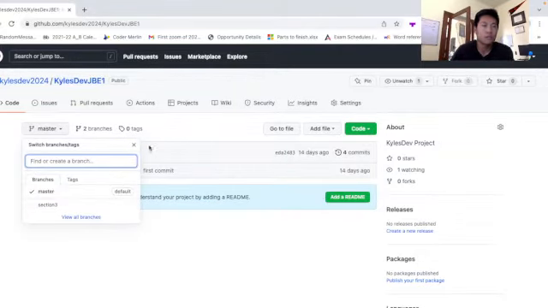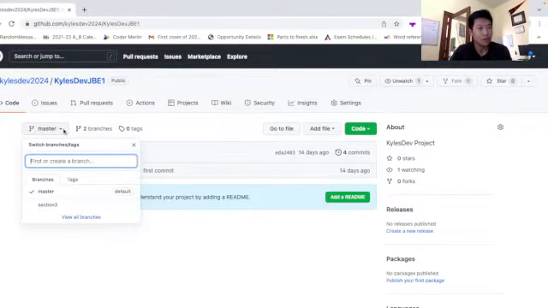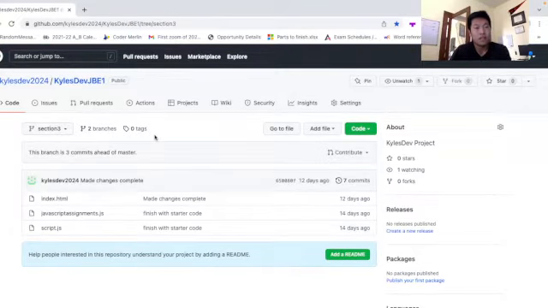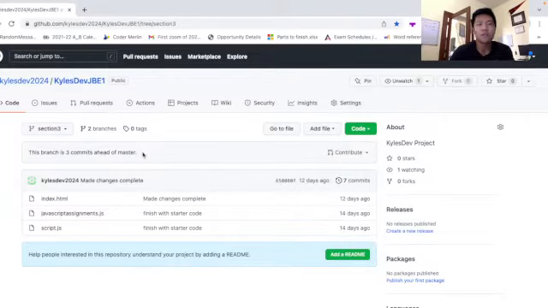What you guys can also do is, instead of master, you guys can go to the drop down right here to the left, and you can select section 3. This is actually the one that I want you guys to download because it has all the files that we'll be needing to make the JavaScript applications. What we can do is do the same thing, code, drop down arrow, and then download zip. I already have these installed or downloaded in this case.